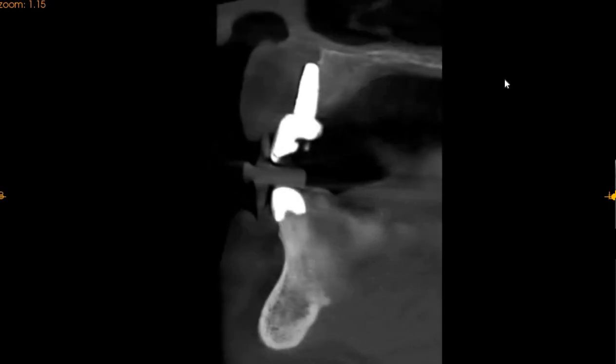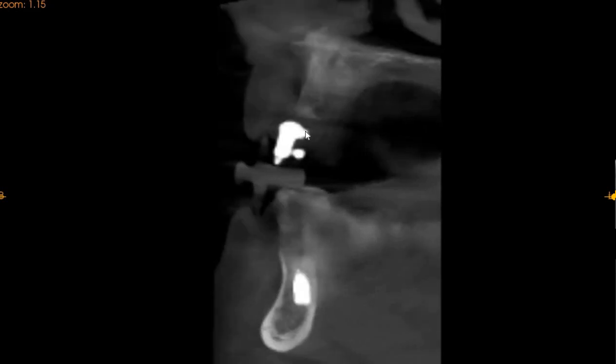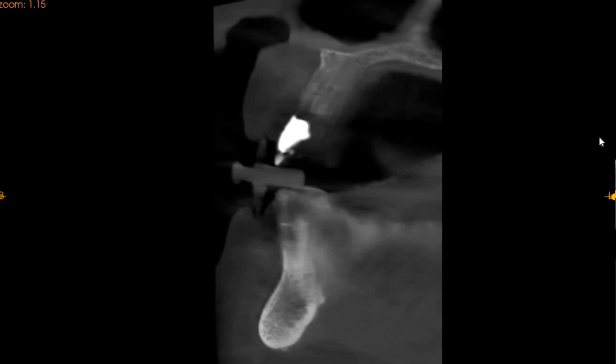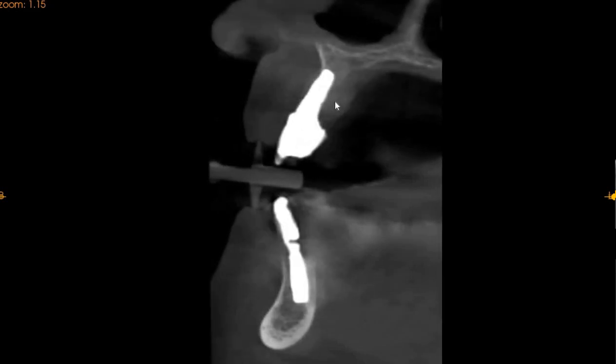This is the upper right central incisor. This is the mesial part of the bridge. We can see that the implant apex and the implant buccal side is completely out of the bone. This is the pontic, which is the upper left central incisor. Moving to the upper right lateral region, this is the implant there. Again, this one is slightly center of the ridge, but not significant bone can be seen around it.